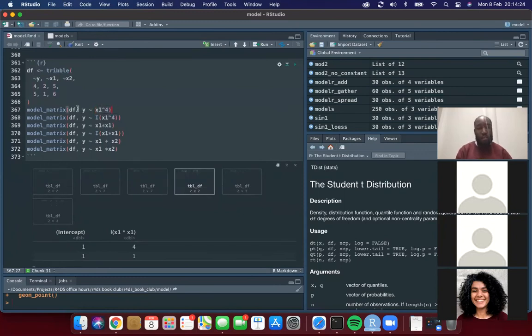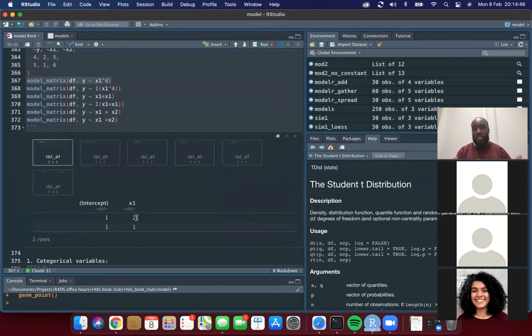If you do this part here, same data set that we had before, x1 is 2 and 1. If you want that to the power 4, then you should have 2 times 2 times 2 times 2, which is about 16, and then 1 should be 1. But if you do that, this is what happens. R is giving us the same thing as if we are not taking the fourth power of x. So whenever you have something like that, you use an I and put the computation you want to do in the brackets. When you do that, you now get the right thing.